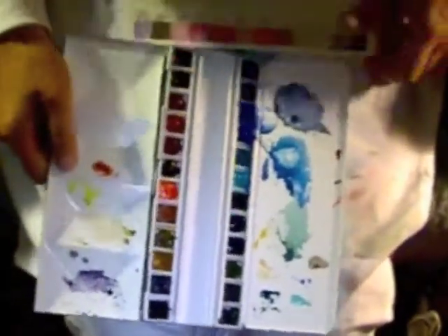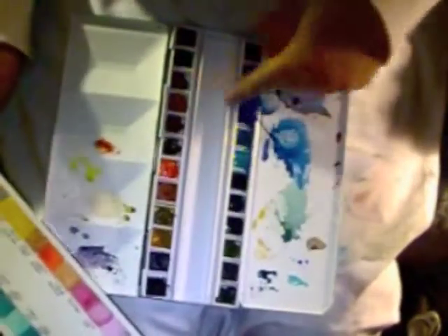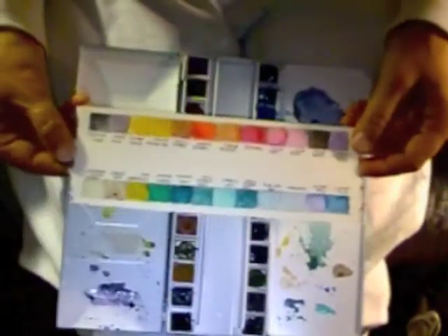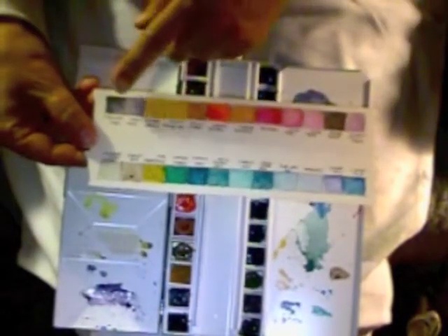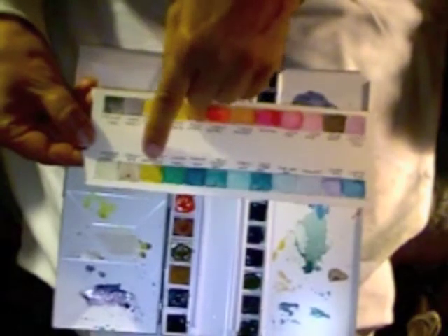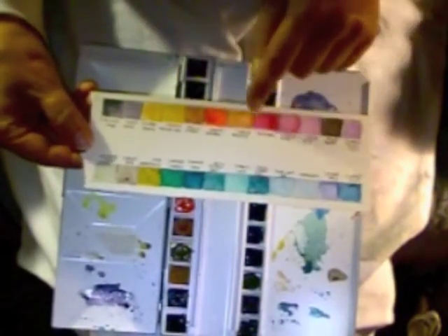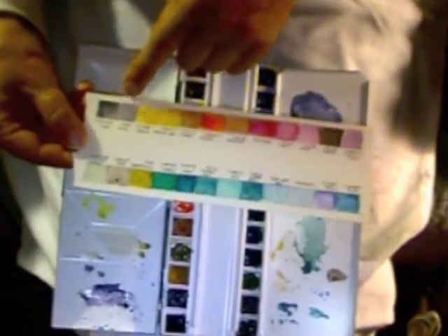The way I've done this palette — people ask how do you set up your palette? I always do one of these little charts because, as you can see, when things dry it's hard to tell exactly what the colors are. Basically, the way I set up — and this is not always the case — I tend to put my greens together, my blues, my purples, reds, oranges, yellows, and then my neutrals here.